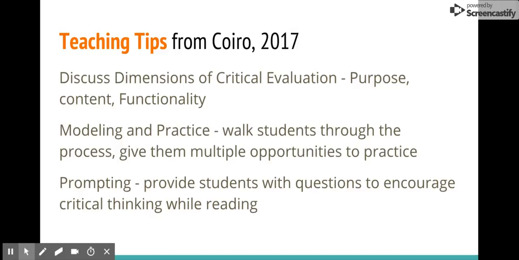Last of all, they suggest that especially when your students are getting to be more independent, that you give them prompts, questions, or sentence starters that help the students keep their attention focused on looking critically at the information that they are reading. They shouldn't become focused too much on finding information to support their theses, their conclusions, but looking to see that the information first is something that will apply and is appropriate.